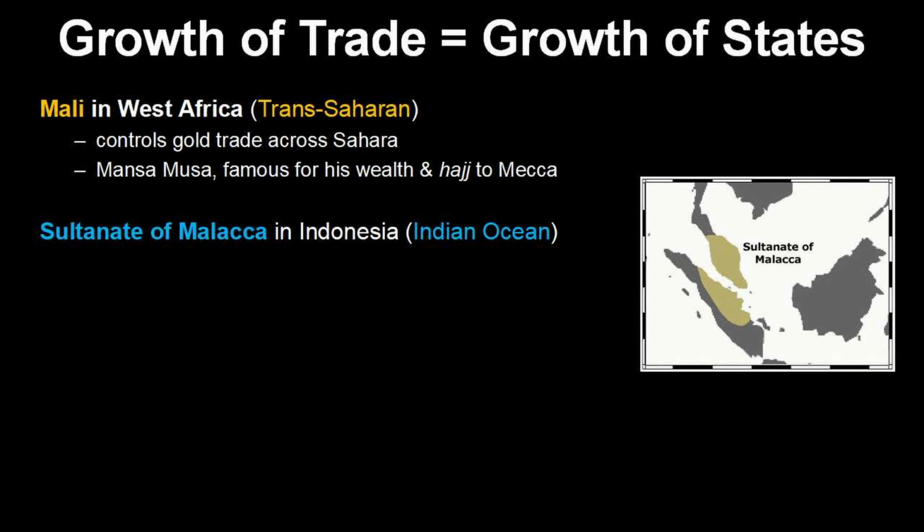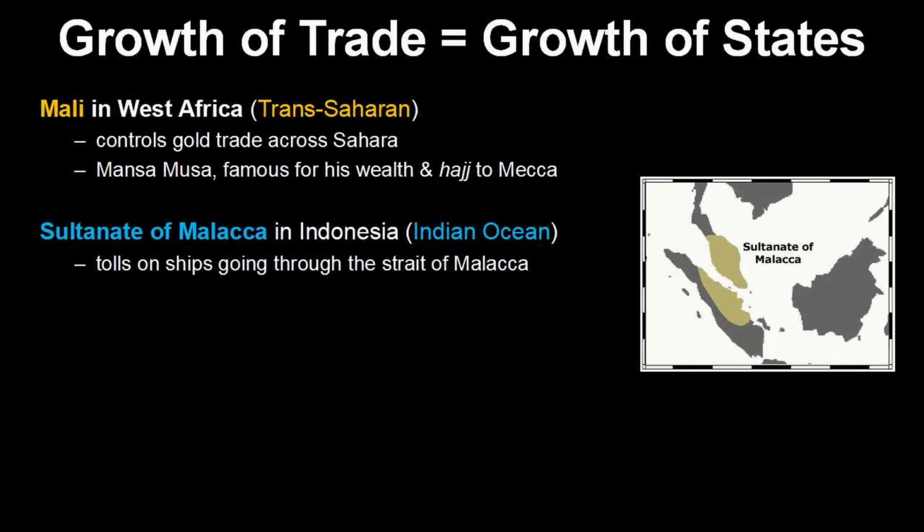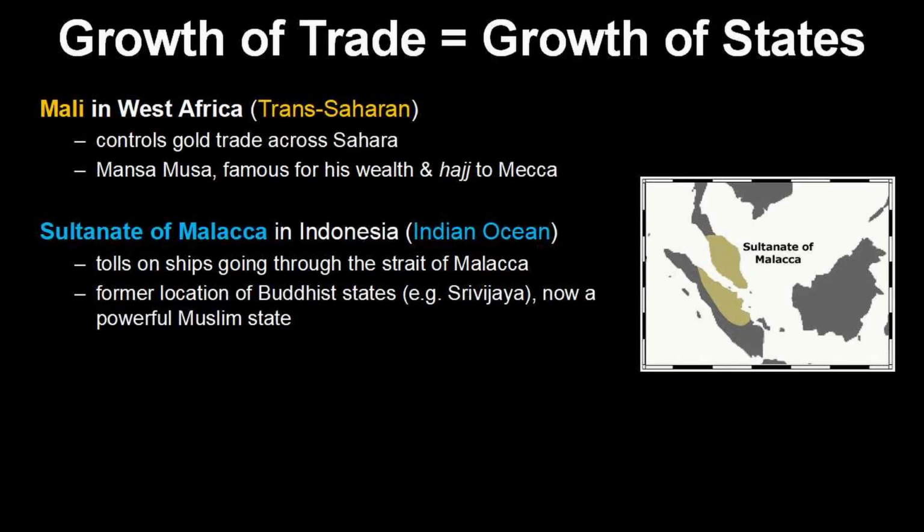We've also got the Sultanate of Malacca, and the name should tell you two things. One, it's in Malacca, which, if you remember from 1.3, is where the Srivijaya Empire used to be, and it's a perfect place for controlling the trade through the Indian Ocean, charging money for every ship that passes by. You can also see that it's a sultanate, so we could see that Islam has already taken a dominant role in Southeast Asia by 1200 to 1450.